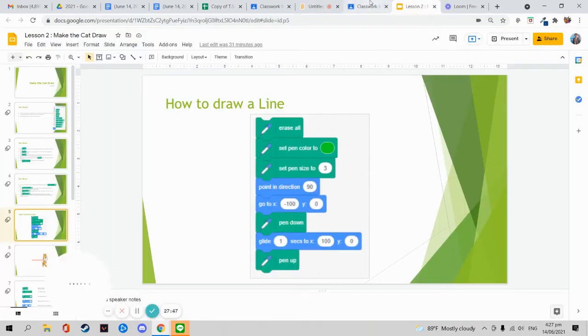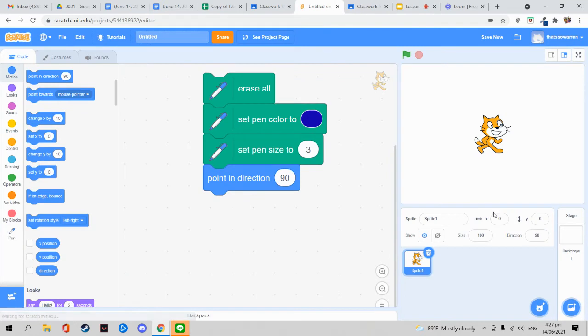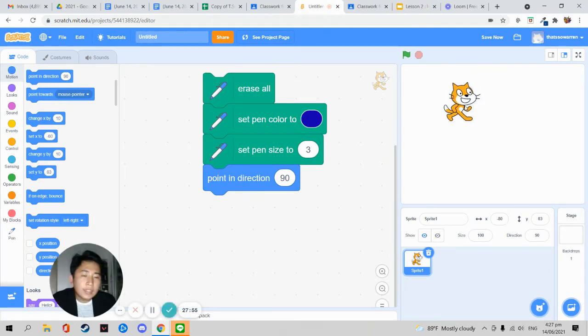So next thing, guys, is we want our cat to go to a specific position. As you can see here, if I move the cat here, you can see the x of this position is 22 and the y is negative 5. Remember, x is 22, y is negative 5.